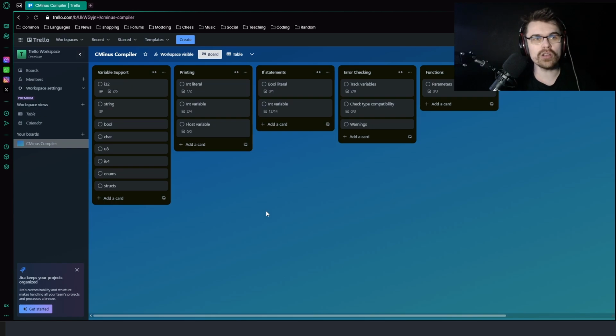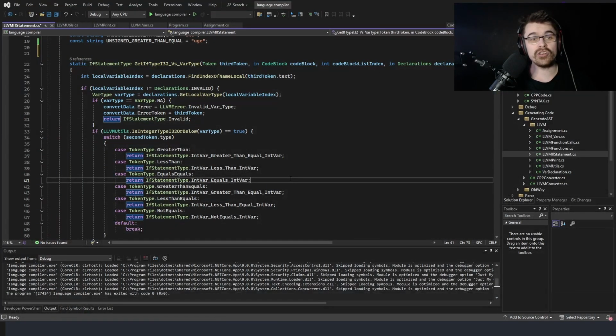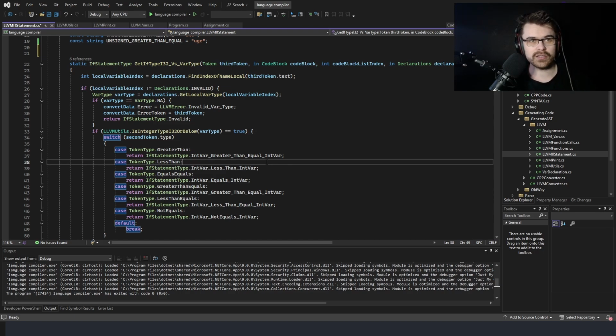So this project is so complicated that I actually made a Trello project thing to track everything. And I've even filled out all of these things. But yeah, it's going to take a long time. It's going to take months for me to finish this. I don't even know why I'm doing this. It's just an interesting project to learn with. Plus, I'm only doing this in C# right now. And then I have to convert this into Zig later, just to give me a project to do in Zig, because I don't actually have any projects in Zig. But yeah, it's pretty complicated. I don't know why I'm doing this. Live mistakes were made. I'm regretting my life choices.